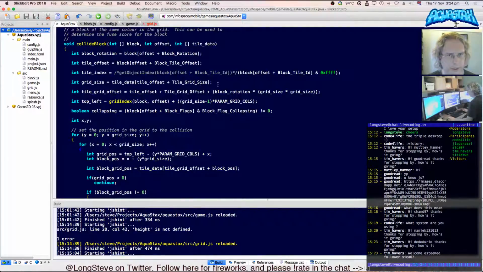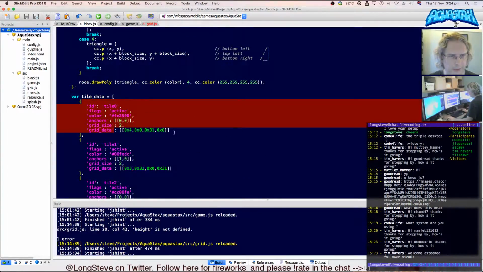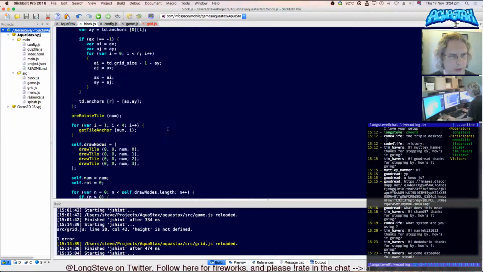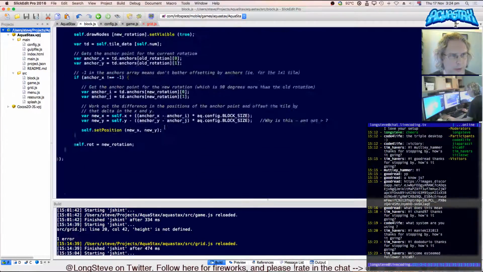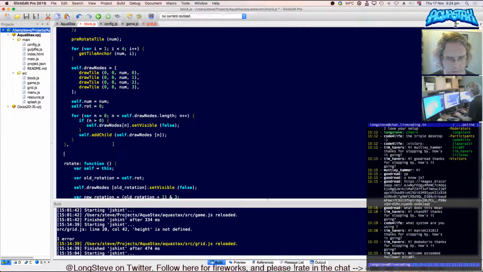So we're going to need grid size for a start. Actually, that makes me think that I'm going to need to expose the tile data for the block type as part of a function on the block. So let's do that, shall we? Get tile data.